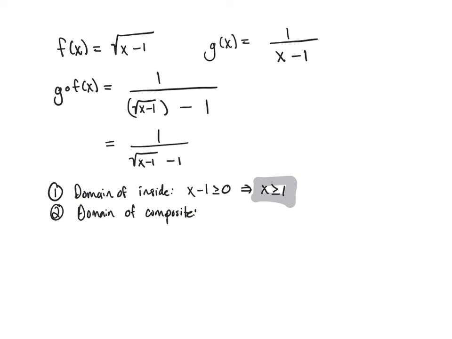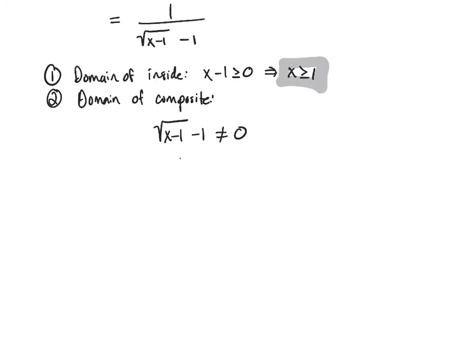So on the composite function, since it's a rational, or it's a fraction, we need the denominator, root of x minus 1, to not equal 0. So we're just going to go ahead and solve that equation. We're just solving it like a normal equation, so I'm moving the 1 over to the other side, and then I'm going to square both sides. So root of x minus 1 squared, which does just give us x minus 1 as long as x is greater than or equal to 1. That's usually not a step that we think about when we're solving because it'll come out in the check. And so x cannot equal 2.